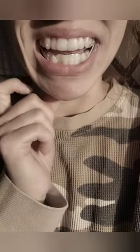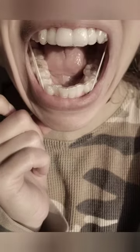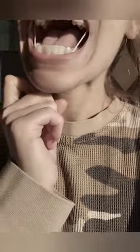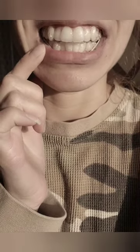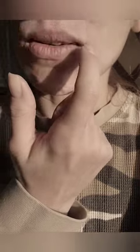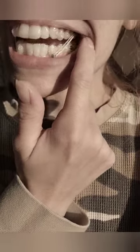Alright, well, really quickly, this is my 11th tray, and the sun is blinding my eyes, so I don't know what you can see right now, but this is what it looks like while all the rubber bands are on. I got 1, 2, 3 down there.